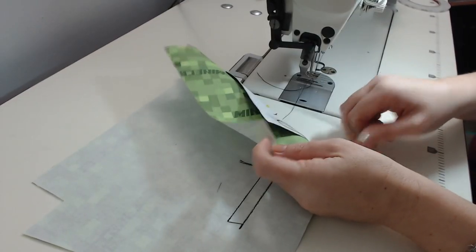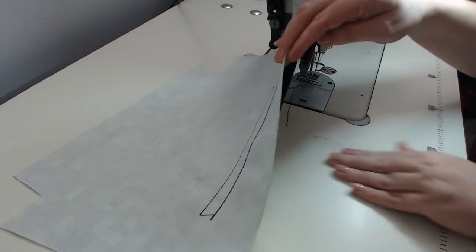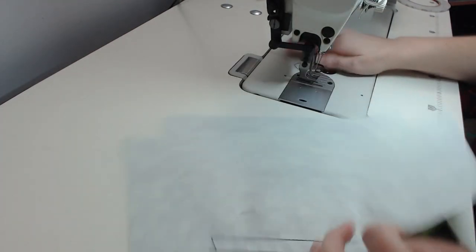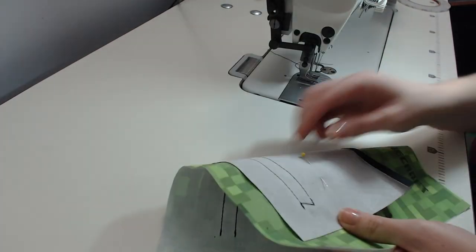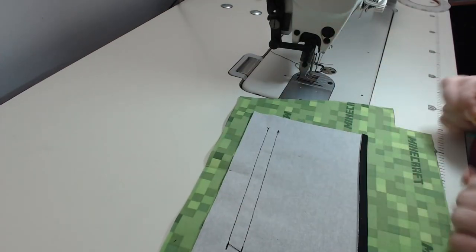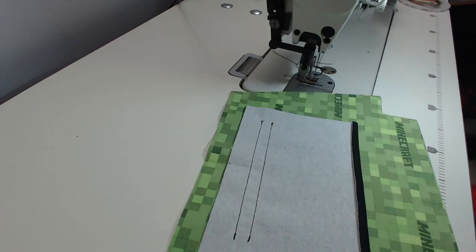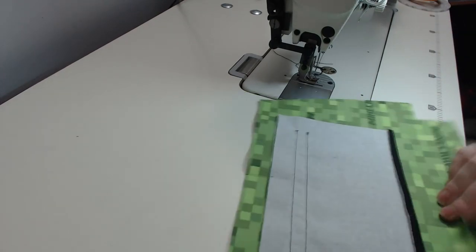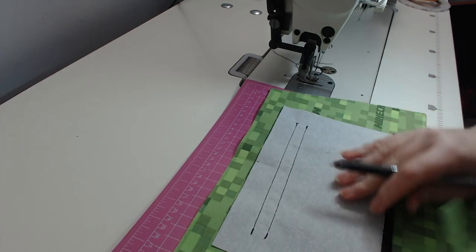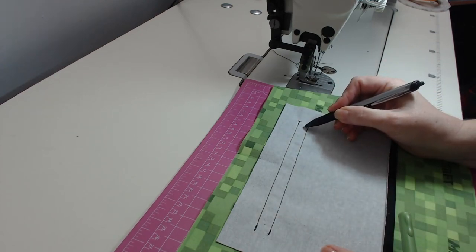So now I'm going to clip that. And I think I can pretty much finish the rest of this pocket while we're over here. So we're just going to stay here at the machine. I can pull these pins out now. And I'll show you how I set this up. Okay, so I have a small craft mat here. And I'm gonna mark a point here in the center on both ends.